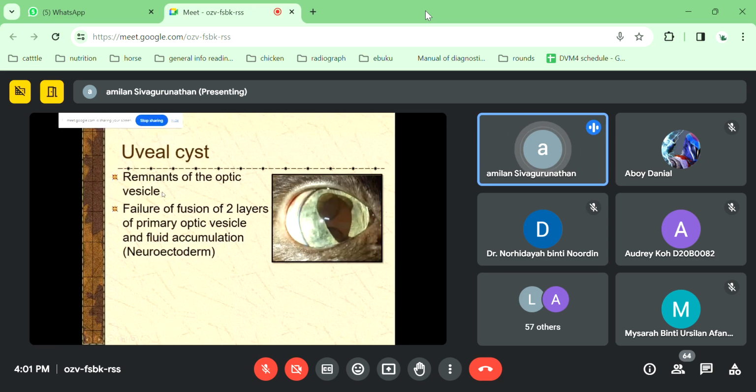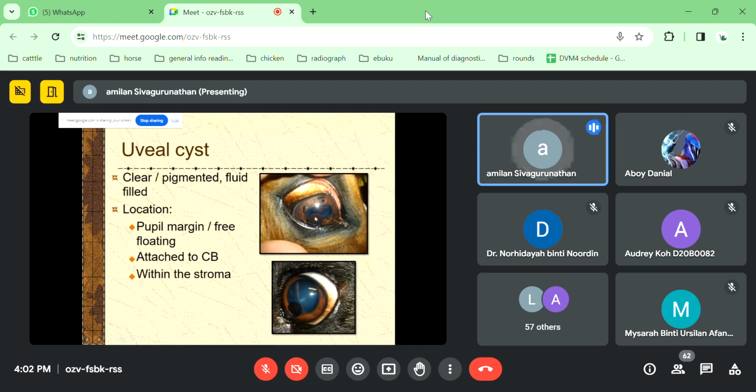Here we have a different condition called a uveal cyst. They are quite transparent. They can be floating around or they can be mobile. These are treatable and they are removable through laser, or we have devices to destroy these cysts. It's also due to the failure of fusion of different layers. So this is part of this mesodermal differentiation failure, and many of these cases can have visual deficits. If they are solitary or single, you don't have to do much, but if they are multiple, they can be complex.